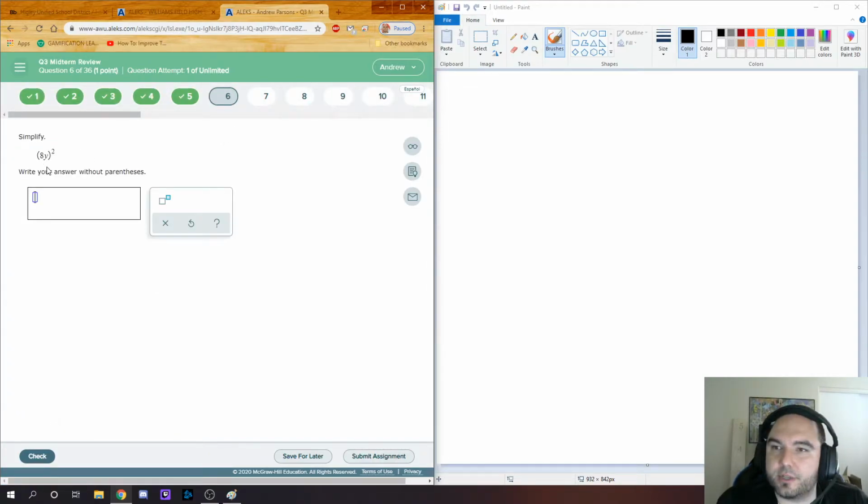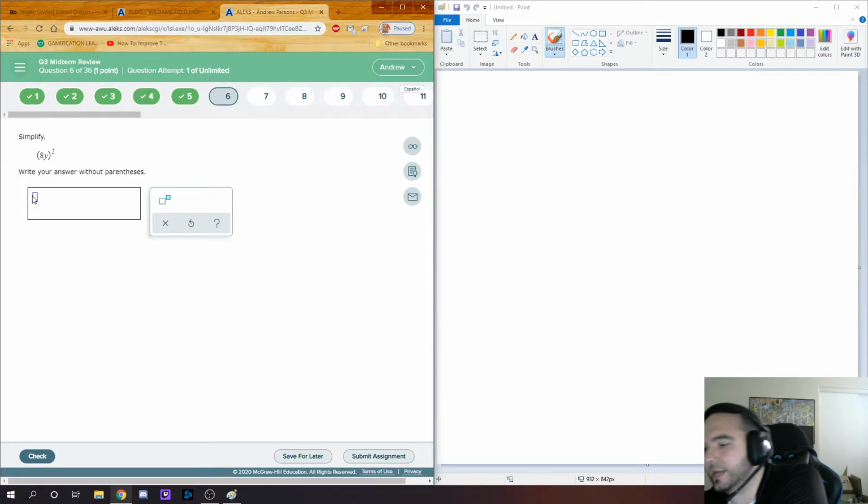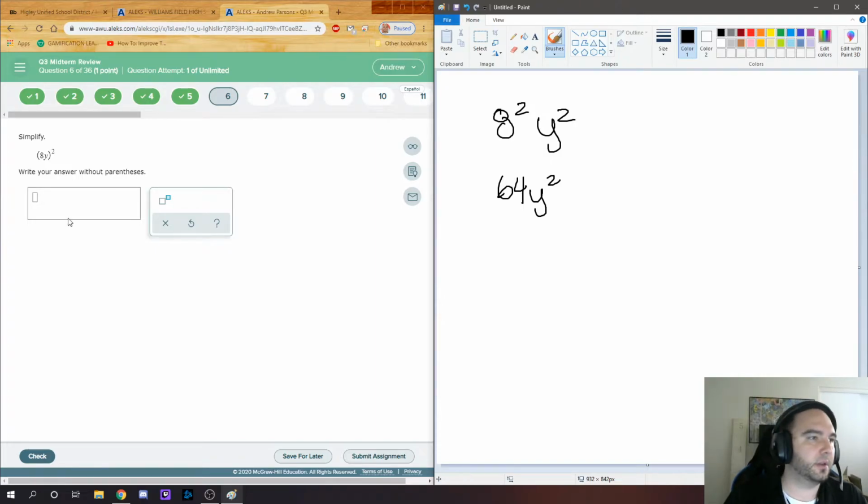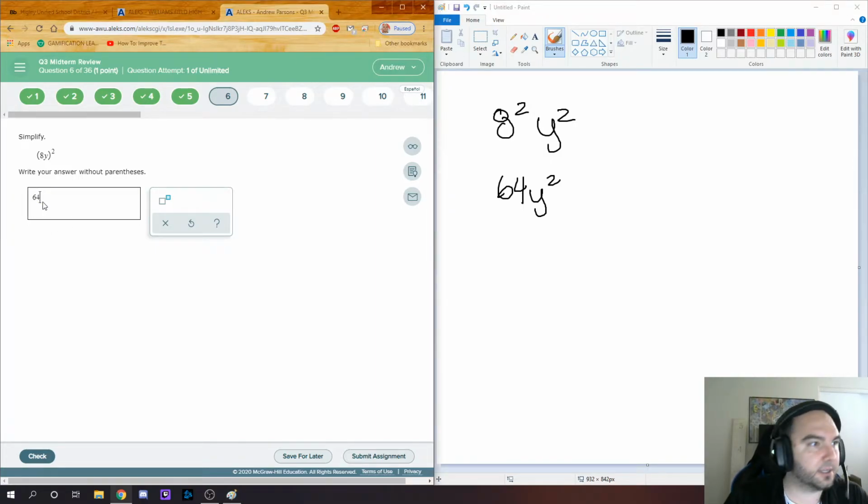All right, now we're going to do a slightly advanced one where there's multiple things in there. Here, you get 8 squared and y squared. They both receive this squared. So here you get 8 times 8. You know what? I'll use my tablet on this one. I haven't used it on any problems. Here it seems appropriate to do. So 8 becomes squared. Y becomes squared. 8 squared needs to be changed to what it literally equals. And y squared is y squared. So I get 64y squared.